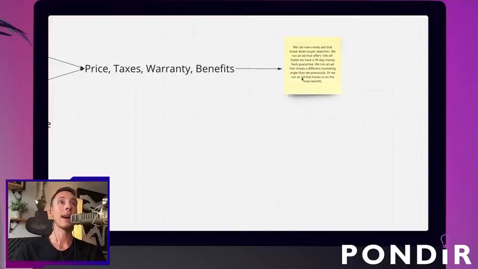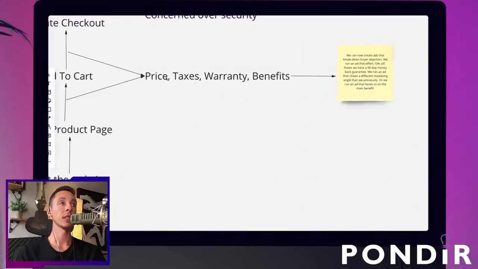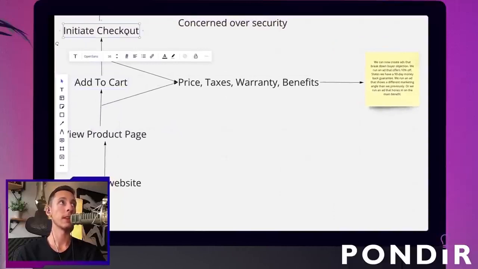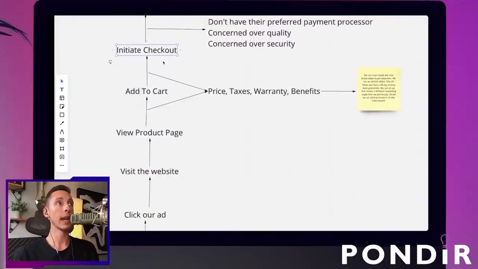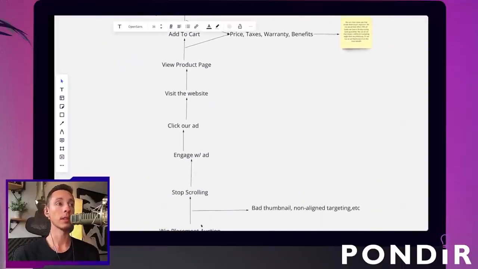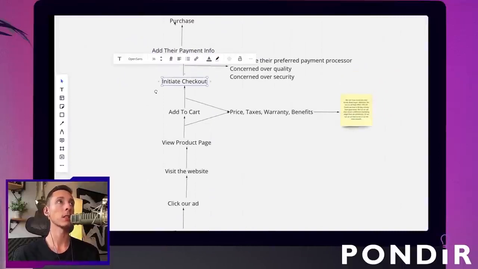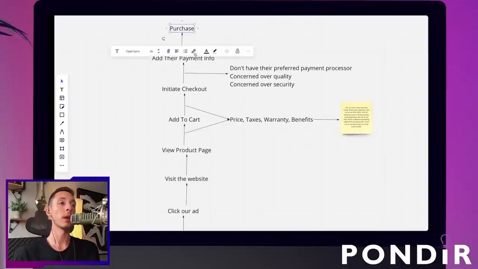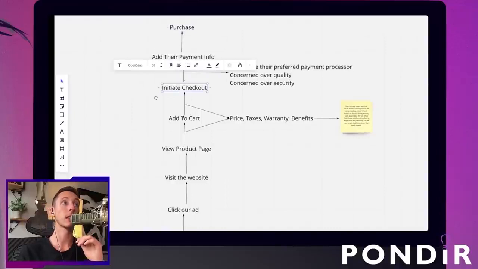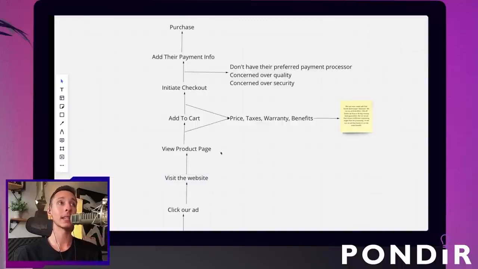What we can do as advertisers is break down these buyer objections in order to get them to the next part. So in reality, this is simply a marketing funnel. This is the customer journey from start to finish to achieve the end goal. And by working backwards, you can see we very clearly defined every step that someone would take. And now if we spend the time to list out why they might not take the next step, we know what to break down with our advertising.